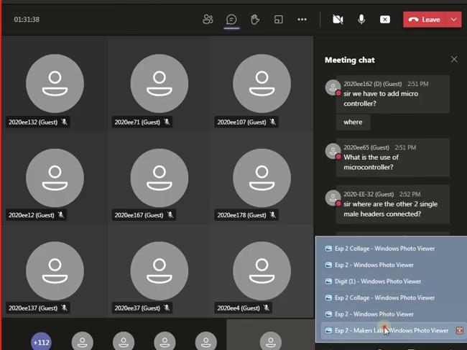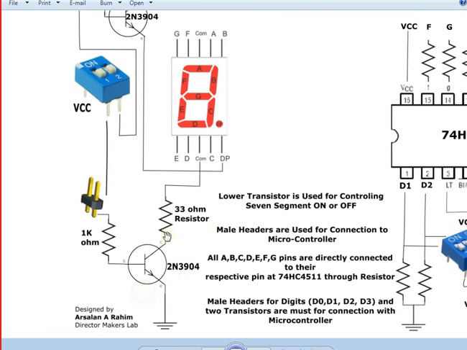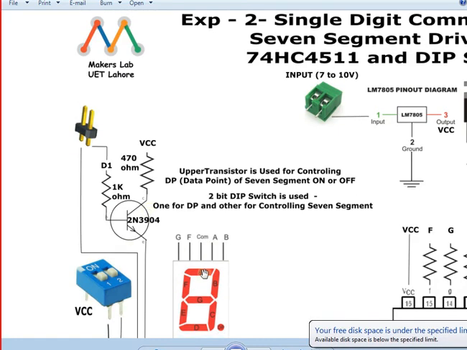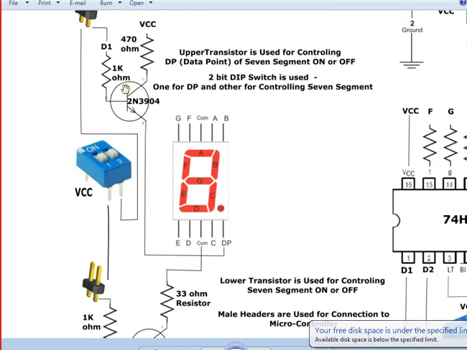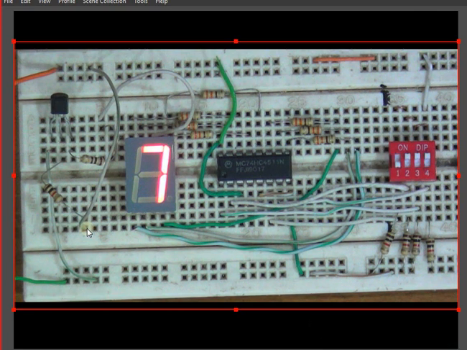Yes, if I go back to the circuit diagram, I told you there are two transistors over here. One transistor is controlling the whole segment, which is the common pin, and the other transistor is controlling the DP. Now, from these transistors, apart from that 1 kilo ohm resistance, you are going to connect a male header. That male header is a two-pin header, just like over here on this camera. You can see what I have done. I have taken this jumper wire. Now here you will place a male header, or a dip switch, that is going to control it.